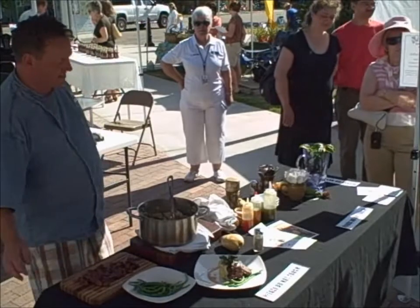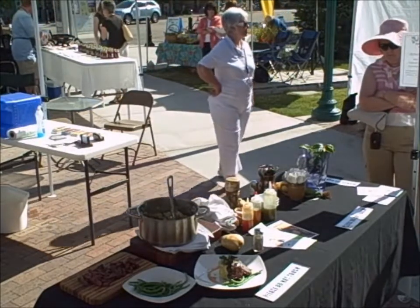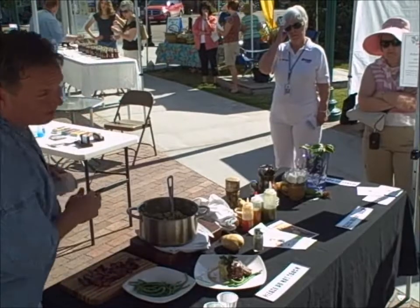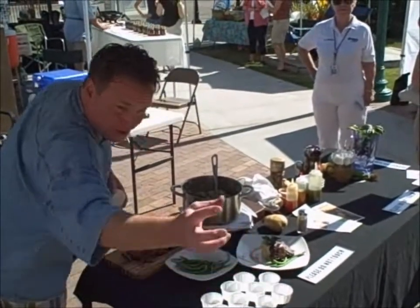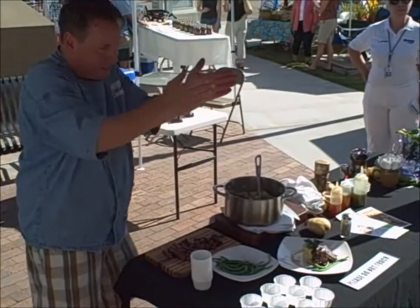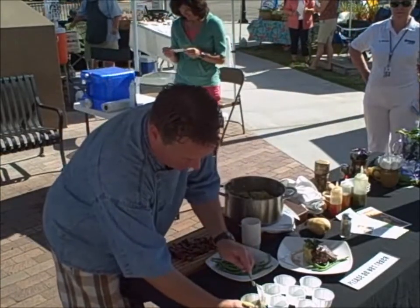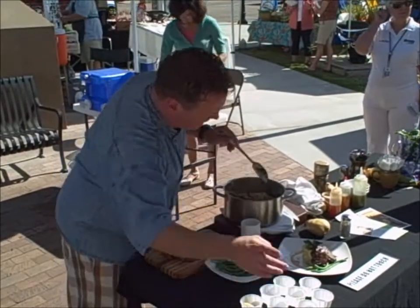What did we do last week? Fruit salad and scallops — seared sea scallops with fresh fruit salsa. What's a scallop? A scallop is a mollusk from the sea. There's a variety of wonderful things we get from the sea: clams, oysters, scallops, mussels. A scallop is a large shell — sea scallops are quite large as opposed to bay scallops which are much smaller — and it's a wonderfully sweet mussel. I'm really impressed with the product that Dave has over at Porterhouse, and equally impressed with the elk and other items you can get right here at the market. You want to definitely go over and chat with Diana from Timber Butte Elk Ranch.